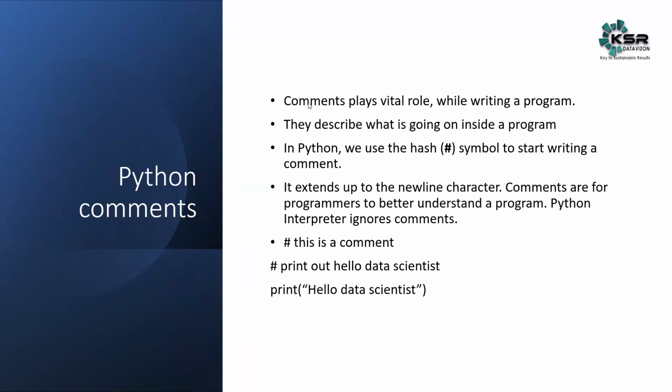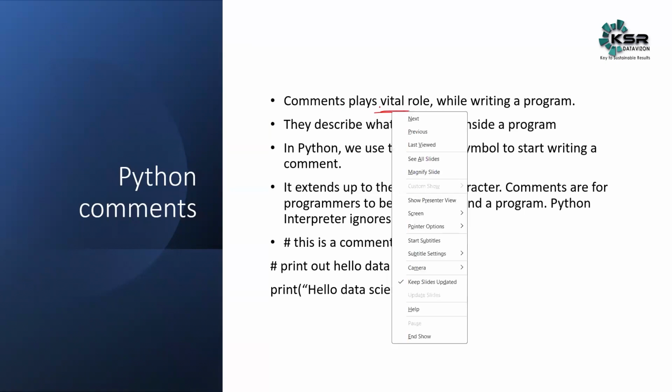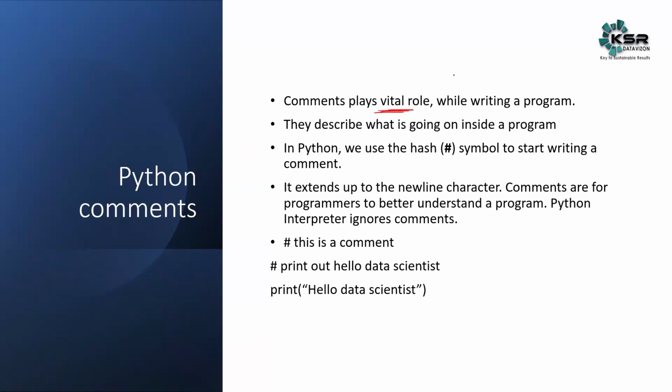As I said, comments play a vital role while writing any program. What comments do is tell us what is going on inside a program.